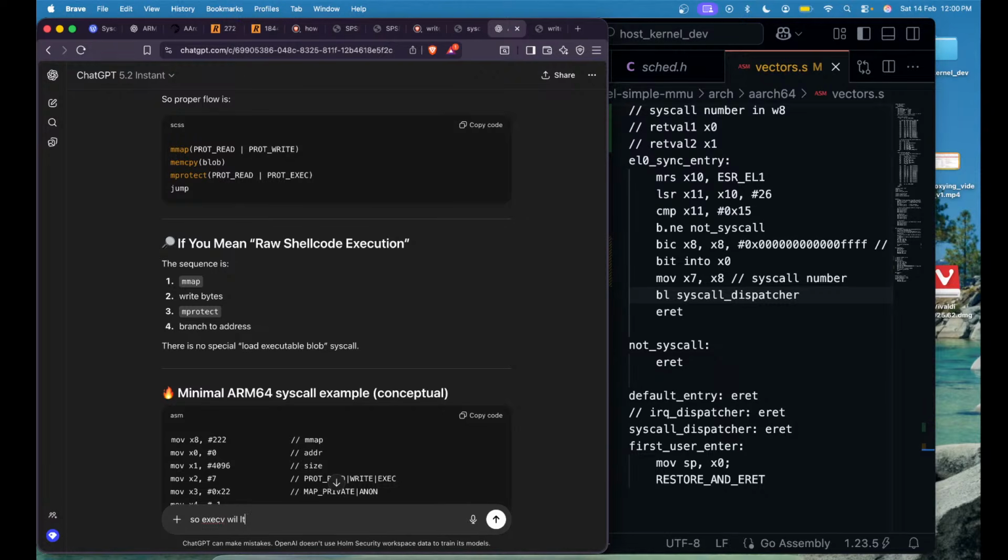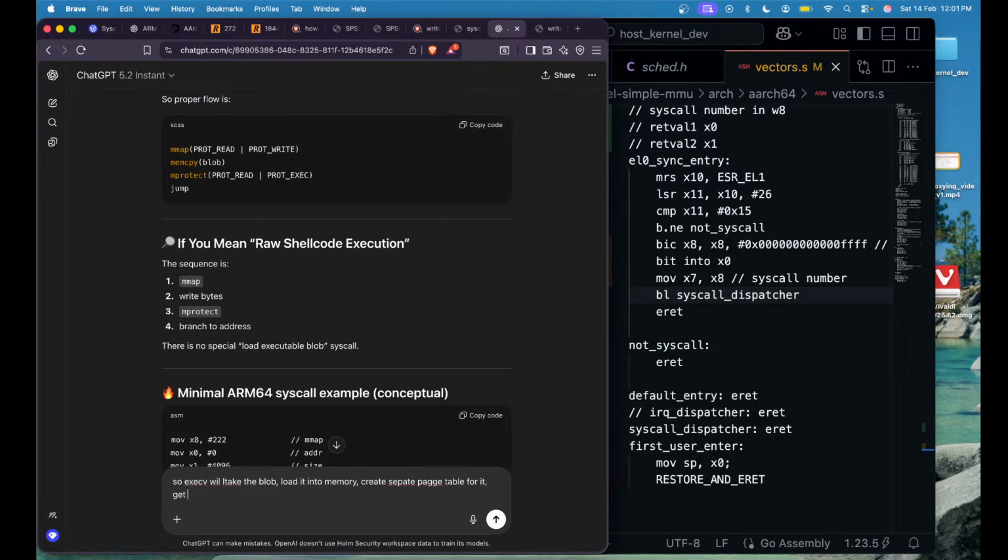So exec, we will take the blob, load it into memory, create a separate page table for it, and what other requirements does it need?